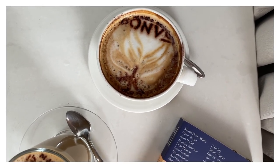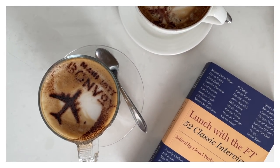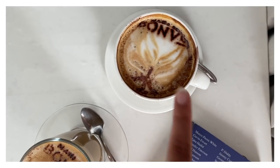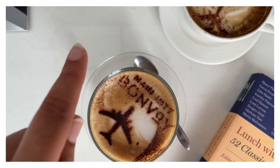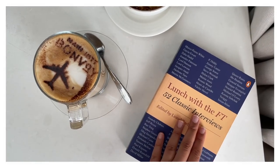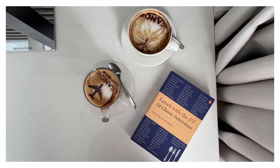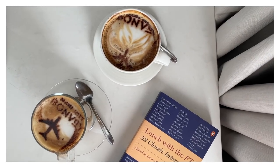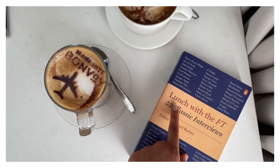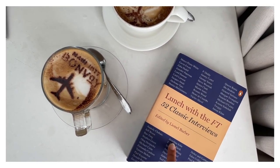I just took some quick photos for my Instagram, but I wanted to show you guys these coffees. I got a caramel latte and my husband got a cappuccino. Look at this — it comes with the Marriott Bonvoy logo and an aeroplane because it's JKIA. I also carried this book on this staycation because I didn't want to read something too heavy — it's just interviews with the Financial Times. Yesterday I found myself reading Angelina Jolie's interview.